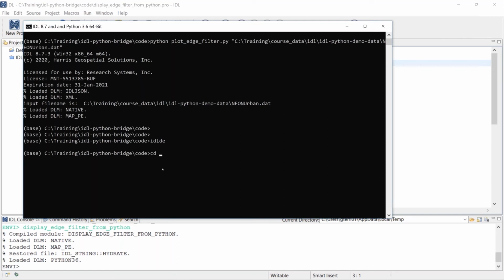I'm just going to change directory a couple times. And then I'm going to the IDL-Python ENVI engine, Pi engine, change directory to code directory. I did this so I don't have to type the IDL.py again.